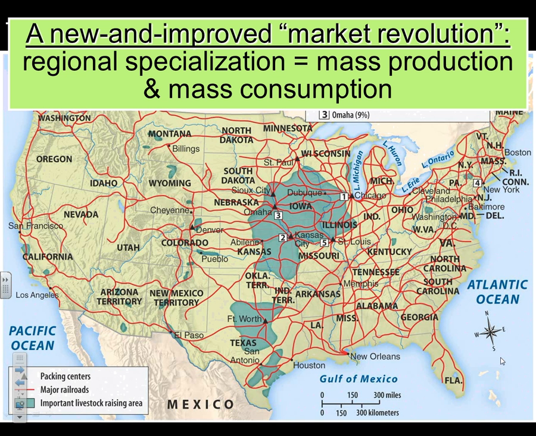Okay, so this is just a slide to remind you that the idea behind the market revolution, this notion that we have specialization and division of labor, like the North, South, and West, is still definitely in effect and is only growing. So during the Industrial Revolution for the United States, we're really going to see specialization continue to grow. So the North will come to rely even more on the West for food, for example.